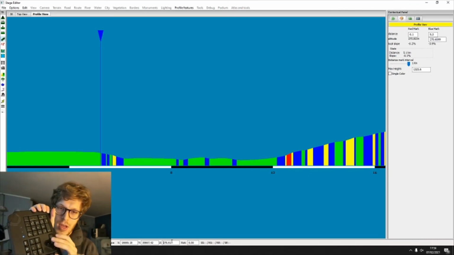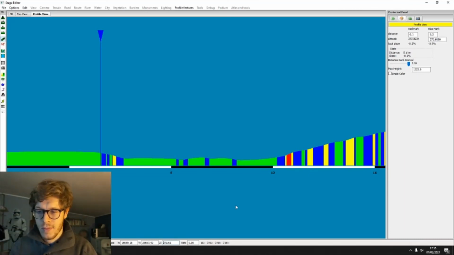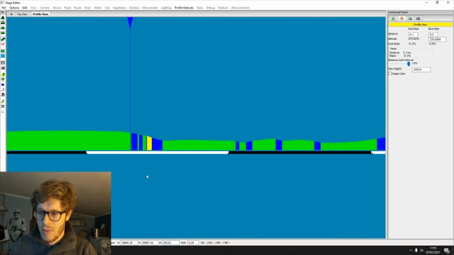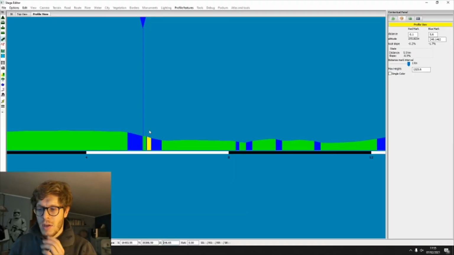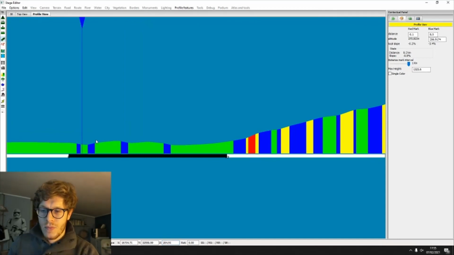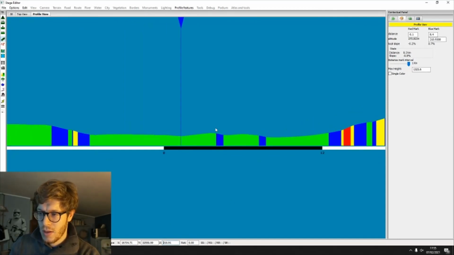This one, you see down, up, and make it the most similar possible to the profile that we have. That is this. Start this. It must be flat.